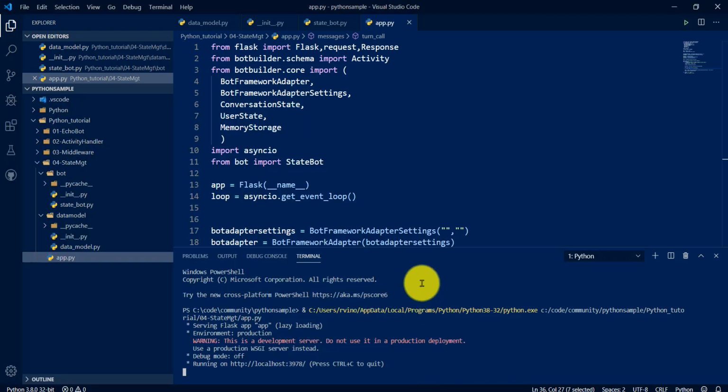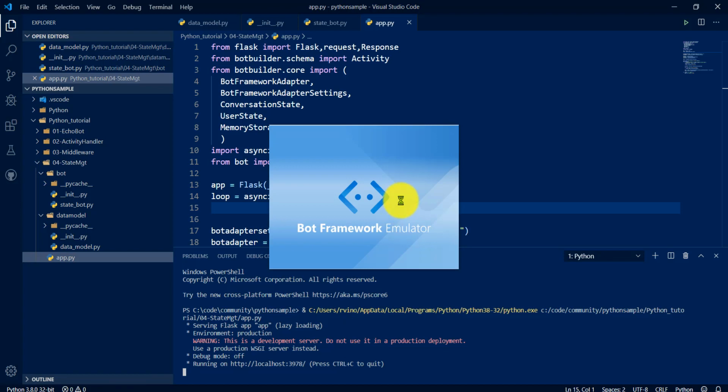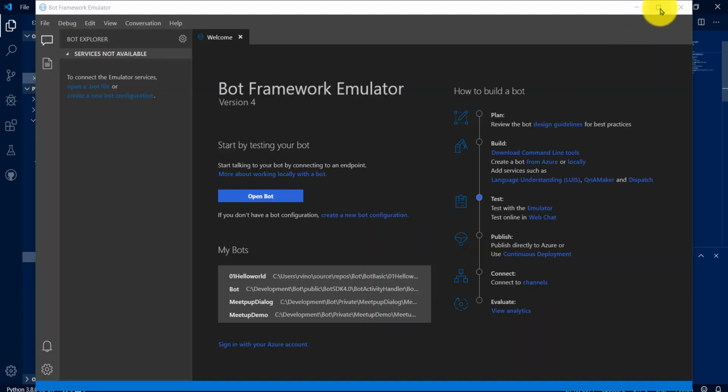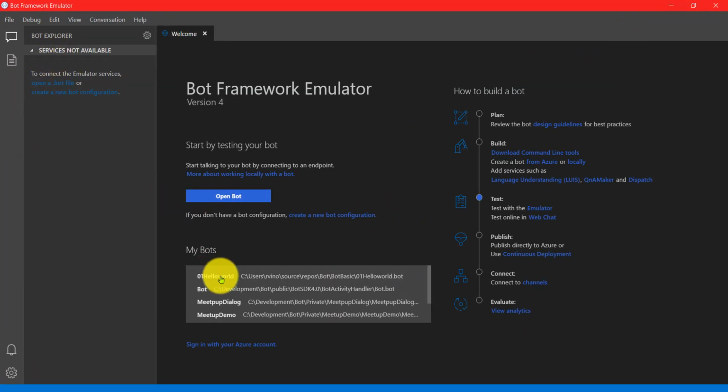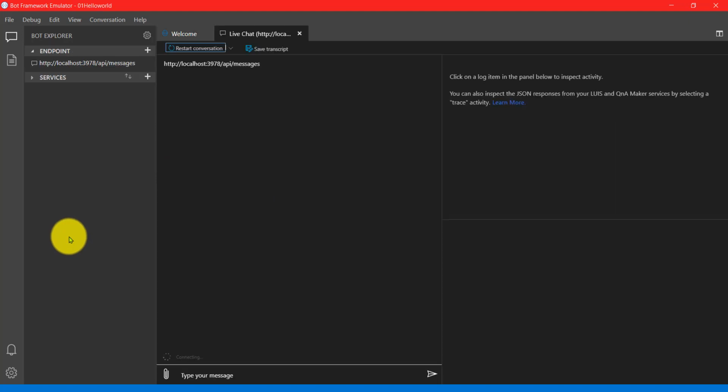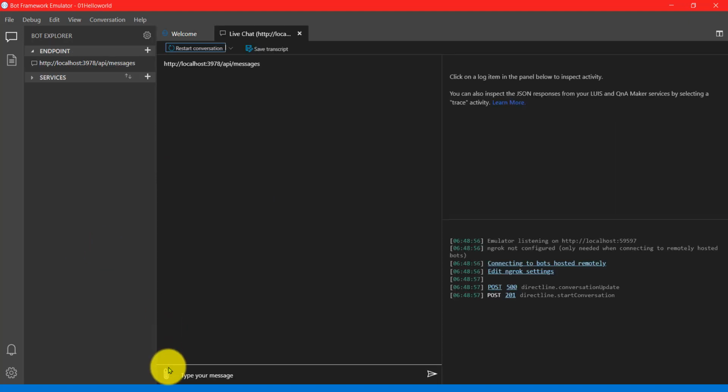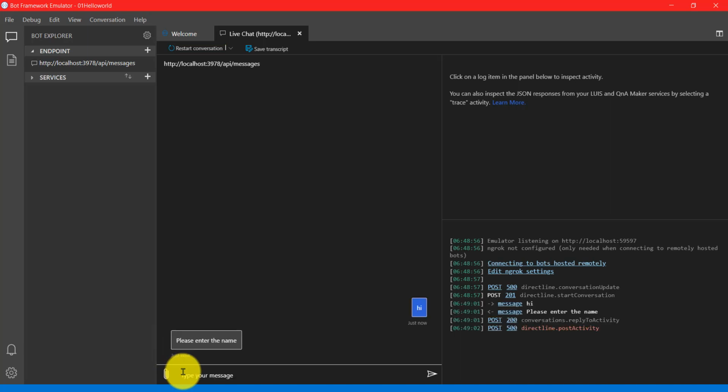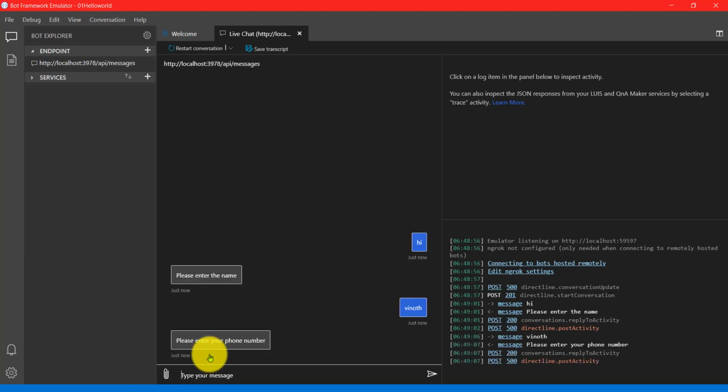Run the bot application, bot emulator. It's loading. Yeah, run. Okay. Now if you just send a message hi, this time we'll ask the name. So first conversation name, next phone number.